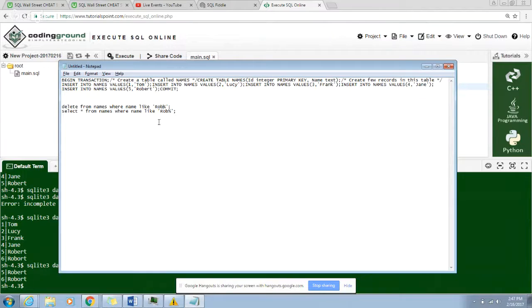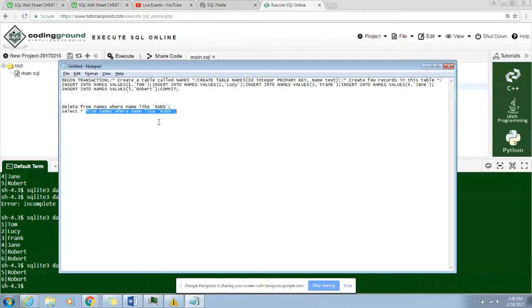So what you do is before you run any delete statement, convert it into a select statement. And then look at what the results are. So all we did is we took the exact same query, delete from names. I replaced delete with select, and I added an asterisk. I want to see all the columns. And then everything else is the same. The from names, all the same, from all the way to the end, exactly the same. Only thing I changed is delete, replace that with select star.